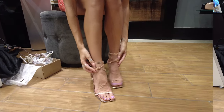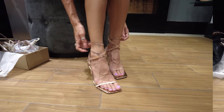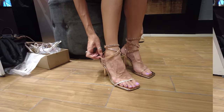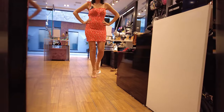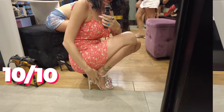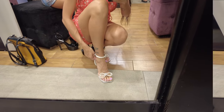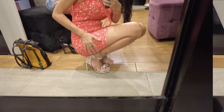Alright, guys. So I love the color of these and the style, but I can't really tighten them anymore because of the jewels. Since my ankles are small, it's a bit loose. These are a 7 — as you can see, it's like baggy here. I'm going to try to walk in them and see how they feel. I like the other ones better — these are not nearly as comfortable as the other ones. I love these. I feel like a princess and I'm going to get them. 10 out of 10. And they're comfortable. They look so cute and they're very different. I love them. I feel like I could even wear them with a pair of jean shorts and it would look really cute.